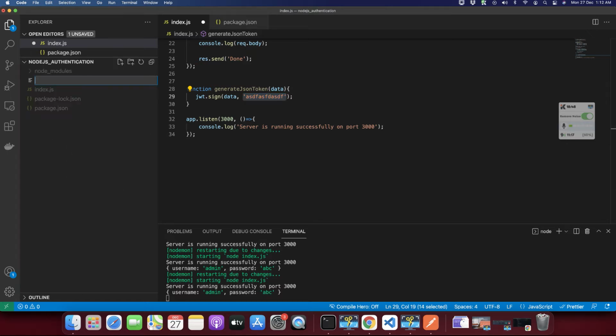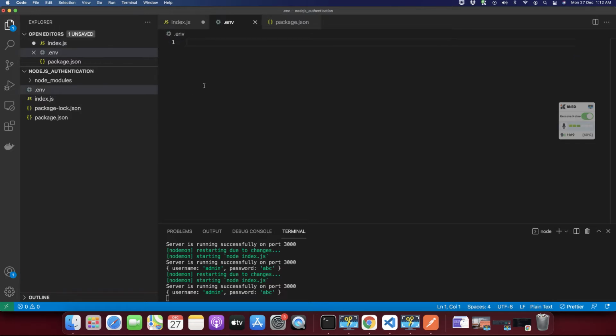Create a new file .env and you can type the name, for example, secret for access token, and type anything.